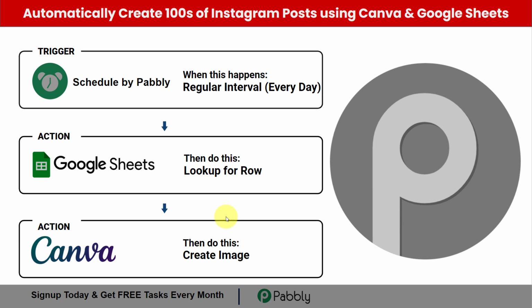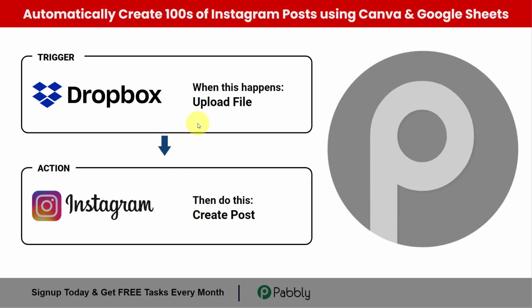And after creating an image, automatically that file should be uploaded in my Dropbox account so that I can get a shareable link for that specific file. And after getting that link, automatically using that file link, that image should be posted as a new post on my Instagram account on that specific date and time. So to build this entire automation, we are going to use an automation software named Pabbly Connect. To learn this automation step by step, let me take you to my screen.